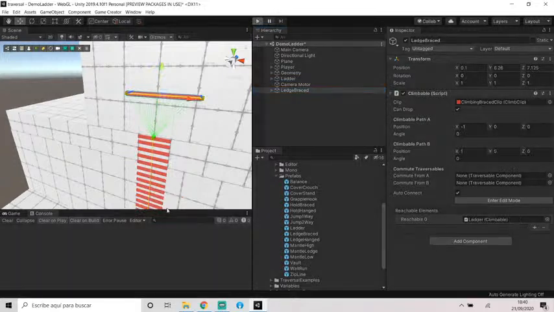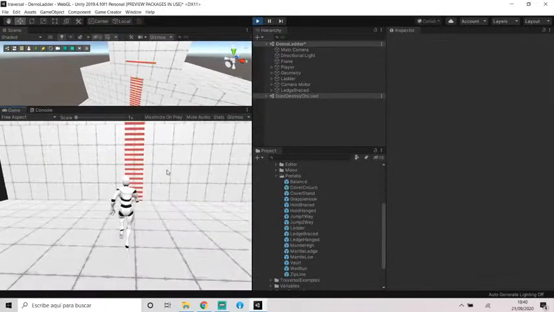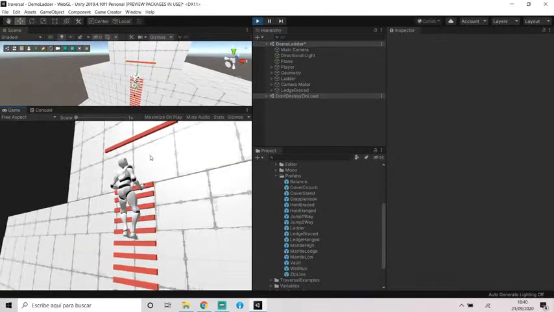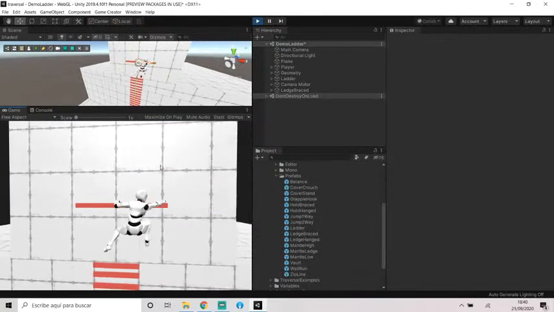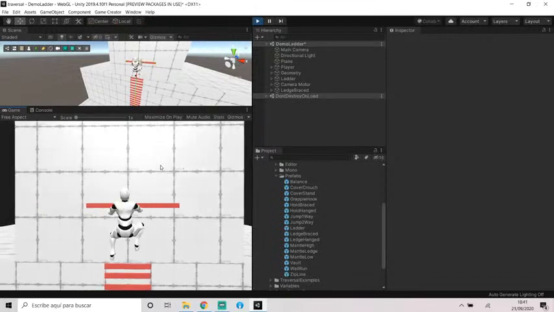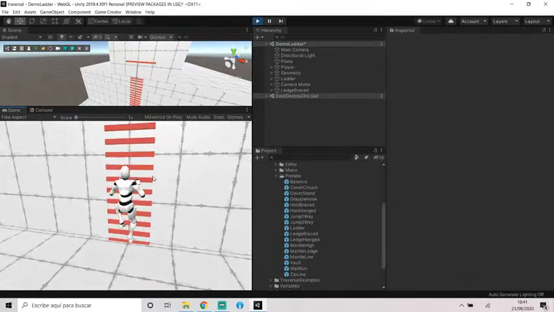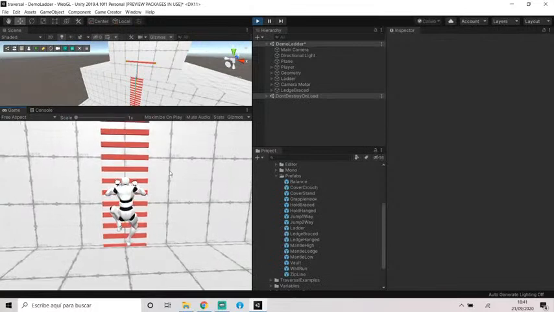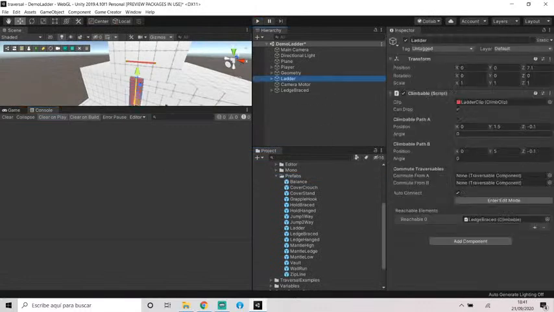If we hit play now, we can grab the ladder, we go up, the character can climb up, and if we press space, it will grab the ledge. We can go to the sides, can go up, there's nothing up, but we can go down, grab, slide down, and because I said before the ladder as non-droppable, I can't drop off, but we can fix that very quickly.